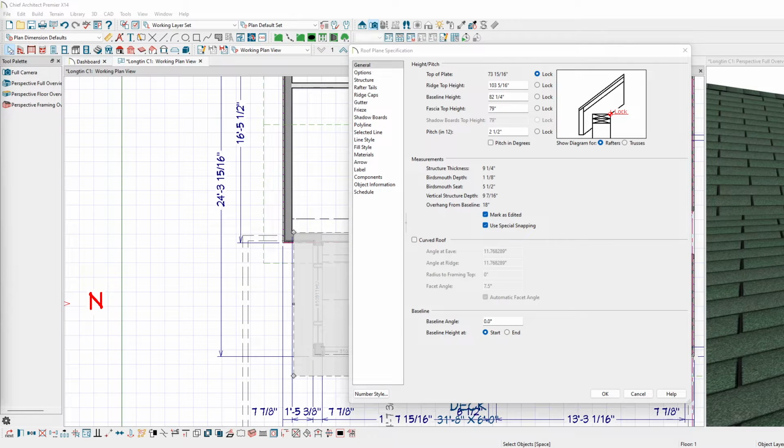Okay, so going through this, here's a little pet peeve. Chief Architect, measurements. Measurements of what? I got a structure thickness. I'm assuming this is the roof, just because I don't know how this thing's built.